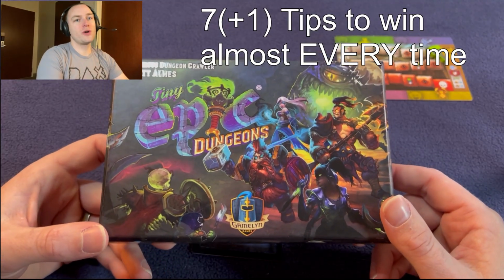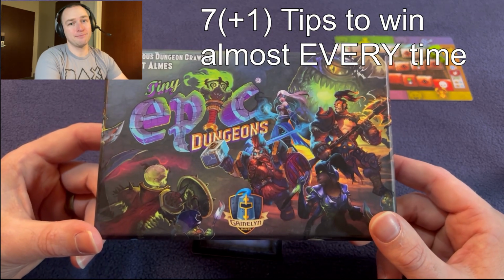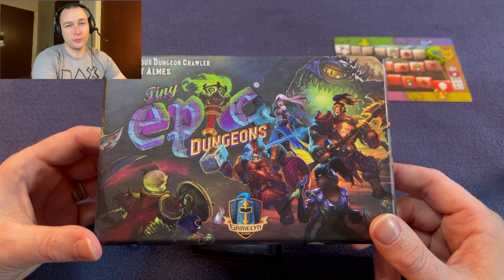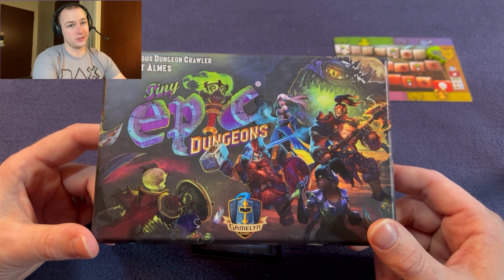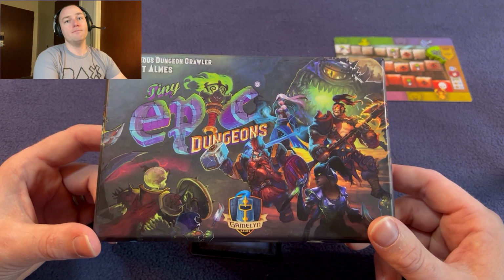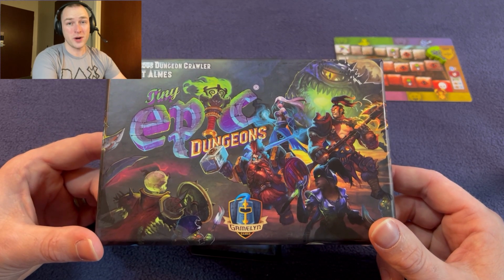We're going to go through about 7 different things that can make it so you win Tiny Epic Dungeon almost every time. I hate to say every time because it's not going to be a foolproof plan, but me and my friend have played with this strategy and we have yet to lose. That's going to be at least 15, 20, 25 plays. So it's not foolproof, I'm sure, but it is a very, very good strategy if you're having a hard time winning.